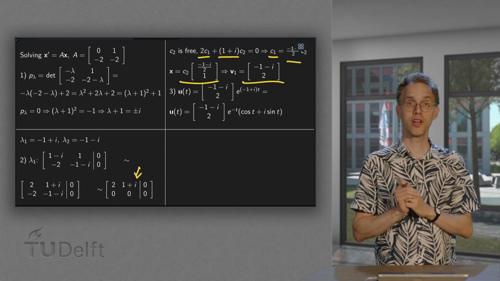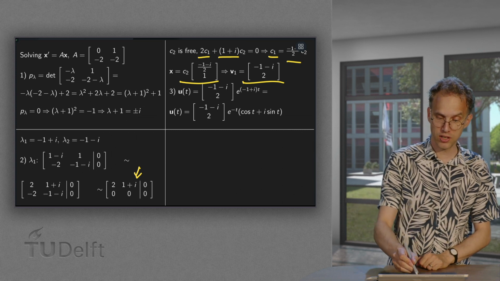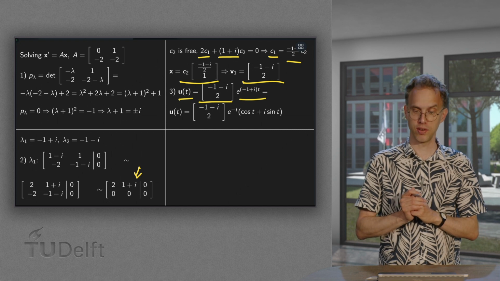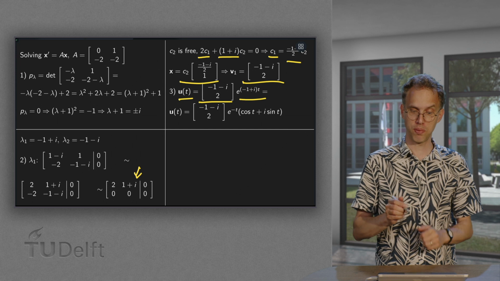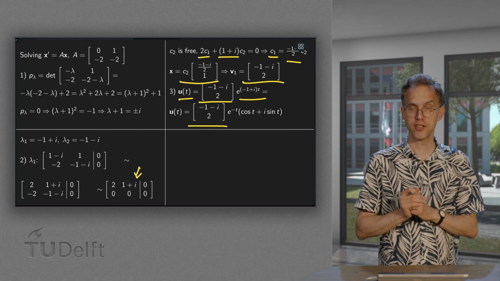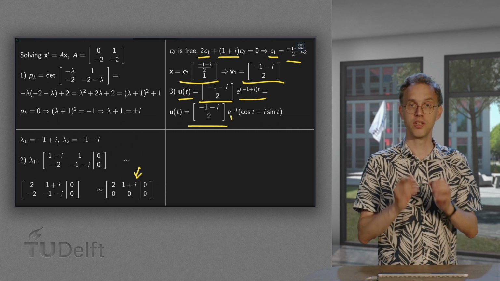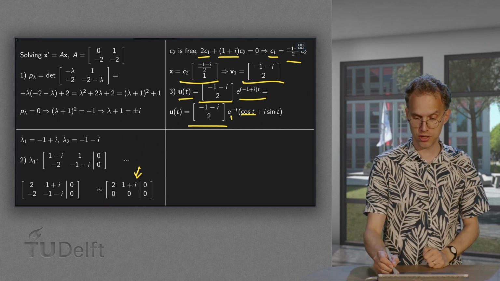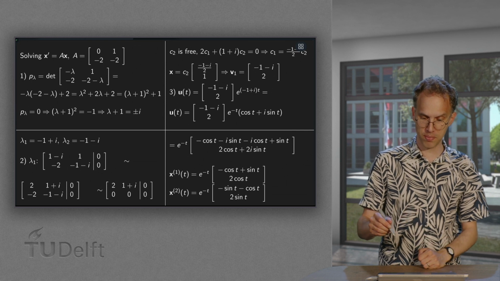So there we go. Up till now, just some linear algebra. Moving on to solving our differential equation. So what did we need? We need u(t) equals v times e to the power lambda t. So there we go. And then we have to find its real and imaginary part. So first leave the v where it is. e to the power (minus 1 plus i) times t gives us e to the power minus t times e to the power it. And e to the power it equals cos t plus i sin t.